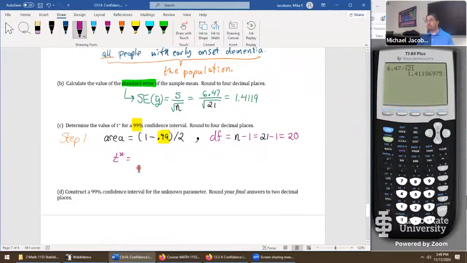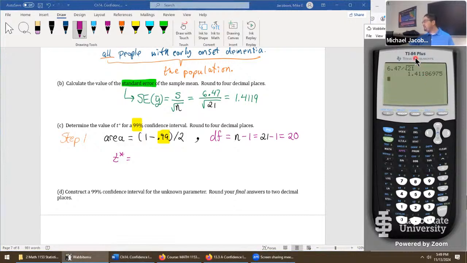So that's enough to put this all into the calculator and get a value out. It's tricky though, because even the TI-83 calculator can't do this step. So we'll do it a second way just to show for the help on homework what you would do if you have a TI-83 calculator or something else as well. So first step, hit second, vars, and we need inverse norm. Might as well put that on the notes.